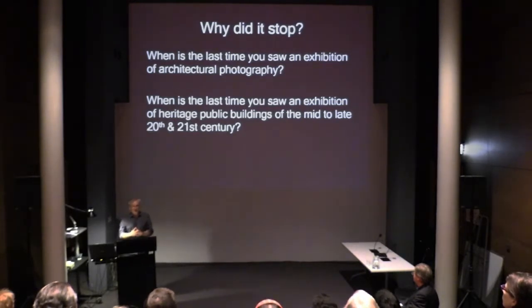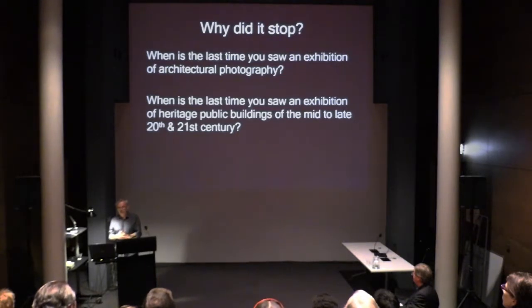In the 1980s and early 1990s, a lot of the work that was done by photographers in that era disappeared, and disappeared with those photographers. And if you go out and have a look in the public domain at a lot of our notable public buildings, there is no public record available of them. While they may have been photographed, many of them live in drawers or they live in private organisations, and they're not available for people to understand what they were about, understand their processes.